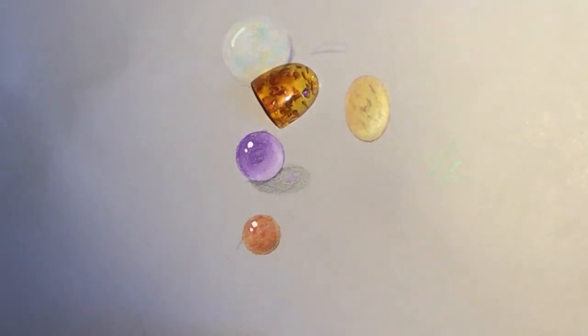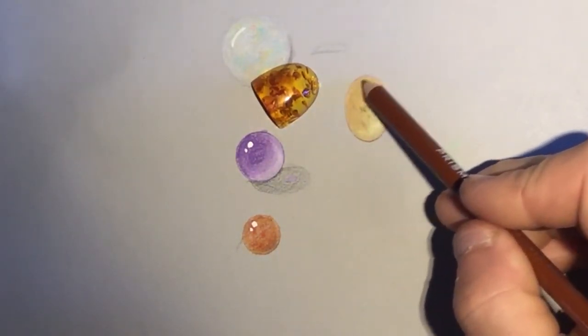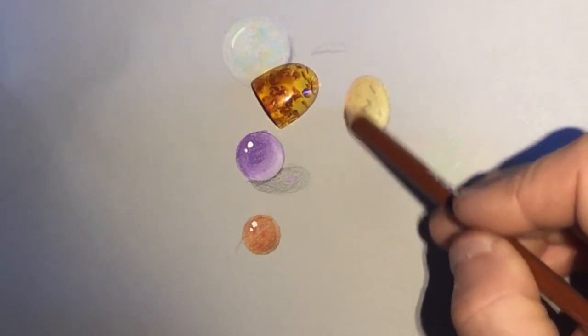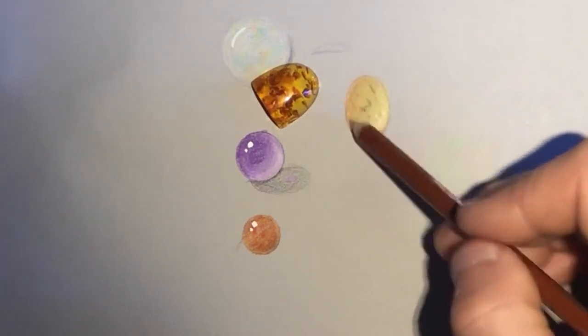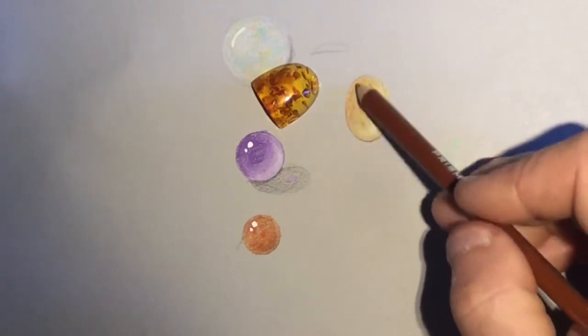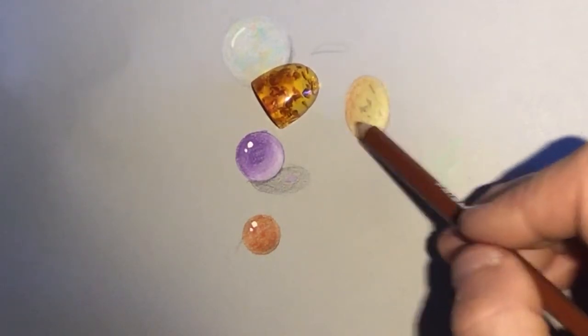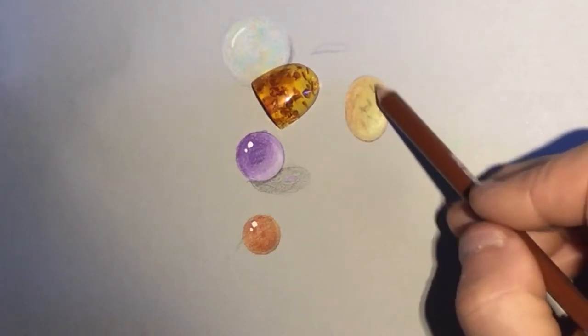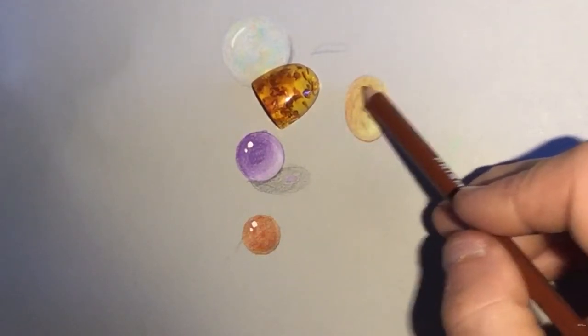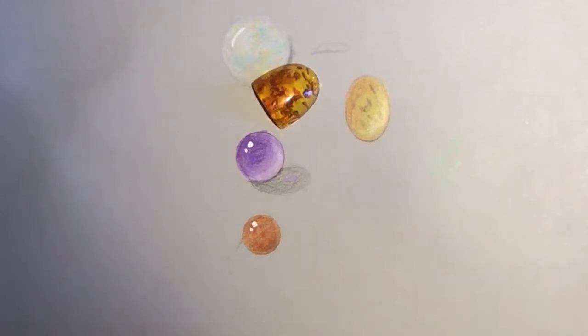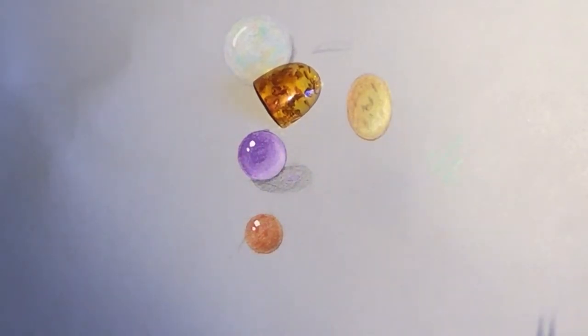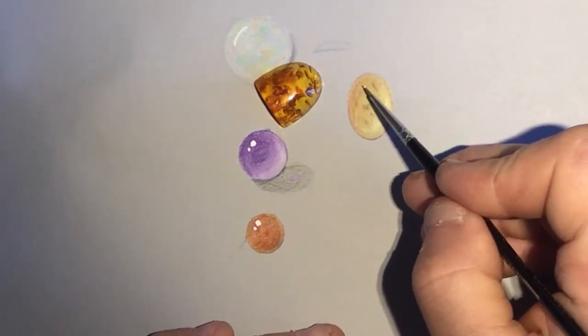Do I want it a little browner? Maybe just up in this zone here. Be careful that you don't overwork your stone. It is always a concern when you're drawing—you overwork a drawing, but you'll get that as time goes. Now what I'm going to do is I'm going to add my core highlight right into this dark zone, and that contrast is what's going to give us the illusion of translucent or transparency.